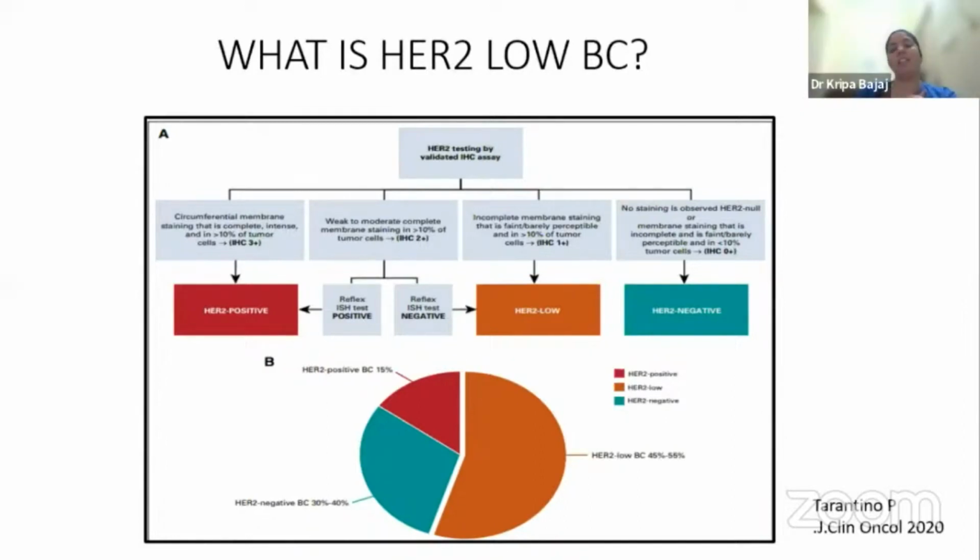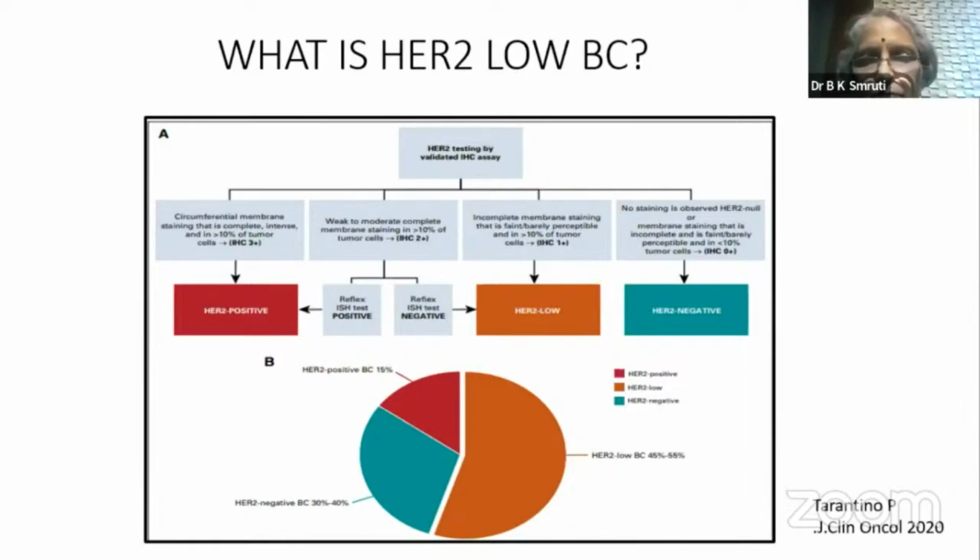Bishwajit Dubasi, even 2+ and 1+ also got a very good response. Even with faint staining, there's a great uptake. In the TMH DESTINY enrollment, I myself visualized that 1+ patients also got a great response. Even total shrinkage of tumor happened. The response rate in the initial study was almost 37%, and the median PFS was almost 11 months. So that is what I was coming to.